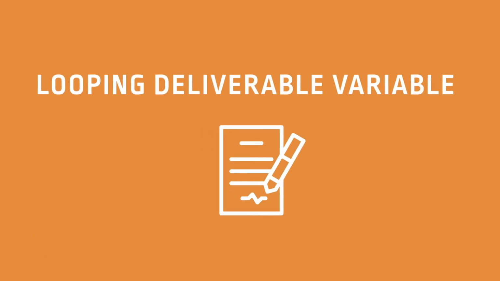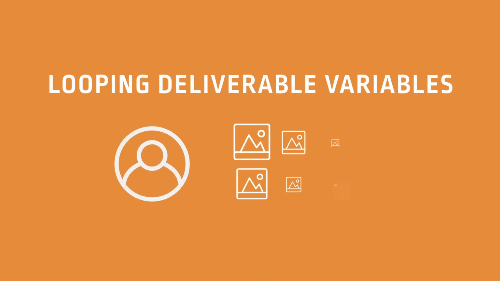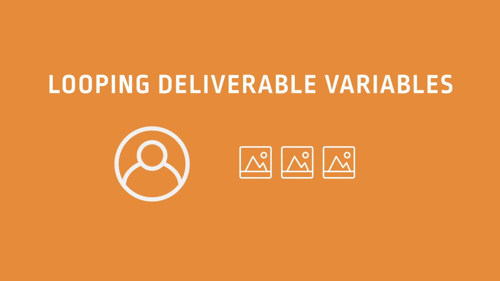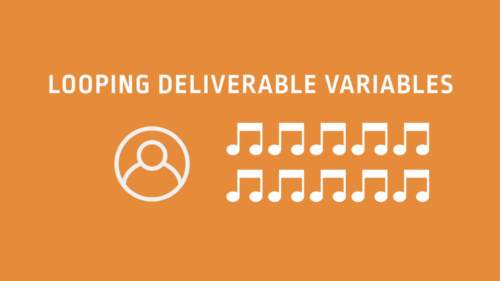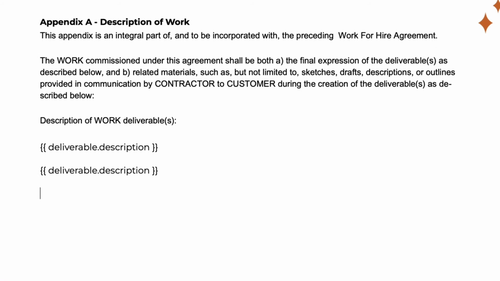One last thing. Before diving into your first contract template, you need to know about looping deliverable variables. It's pretty common to assign a contractor multiple deliverables in a single contract. For example, you might need an artist to paint 3 different pictures, or a musician to create 10 musical tracks. This is where looping variables come in. Instead of adding a set of variables to your template for each deliverable, you just add the variables once, and AWEbase will loop through these variables once for each deliverable, filling in the data for a different deliverable each time it loops through.